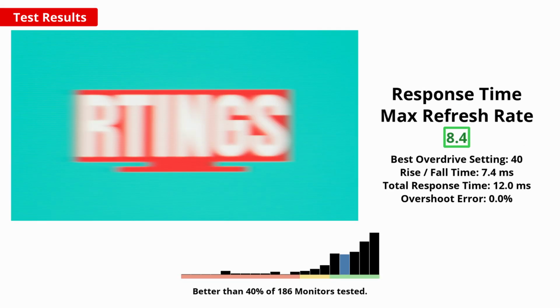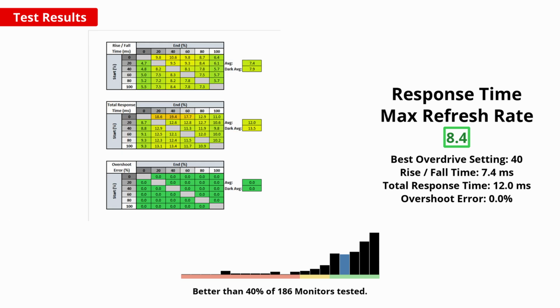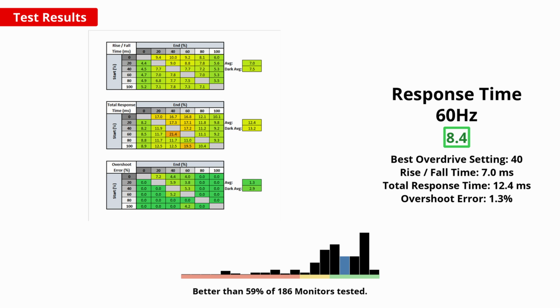When playing video games, a fast response time is important for the clearest image without distracting blur. The ProArt PA278CV has a surprisingly good response time for a monitor not specialized in gaming. It has a minimal blur trail with no overshoot, with the trace-free setting set to 40. If the frame rate drops when you're gaming, then luckily the response time is still good. Stick to the 40 overdrive setting for the best result regardless of the frame rate. There's a little overshoot, but it's unlikely to be an issue since 60 Hz is very close to its maximum refresh rate of 75 Hz, so there isn't much of a difference in performance.